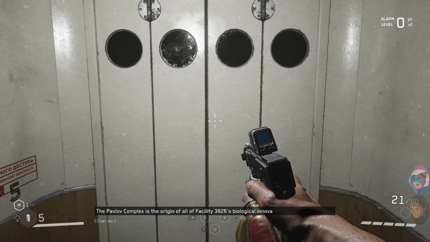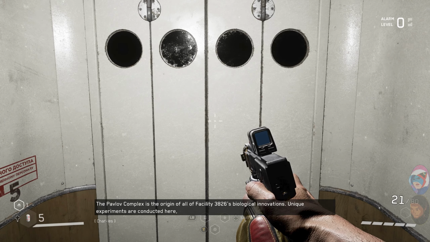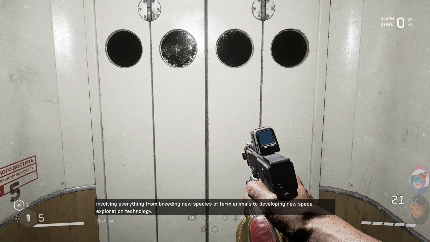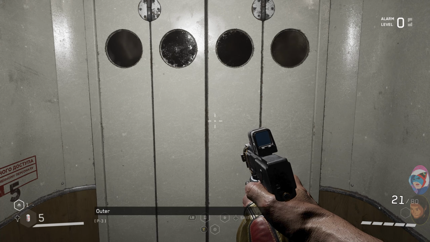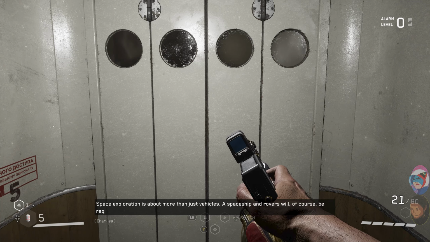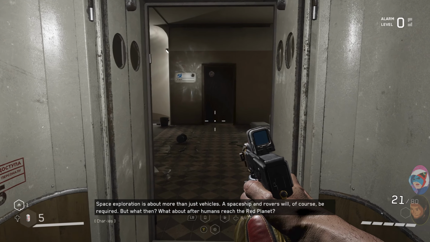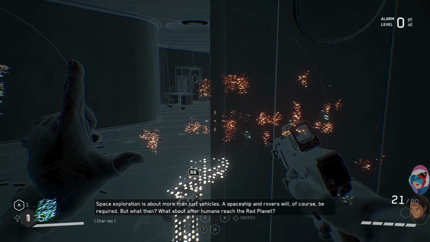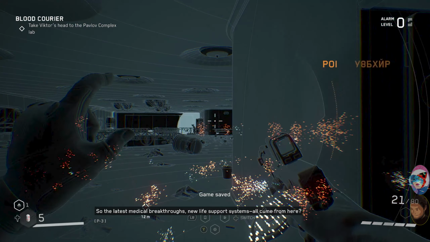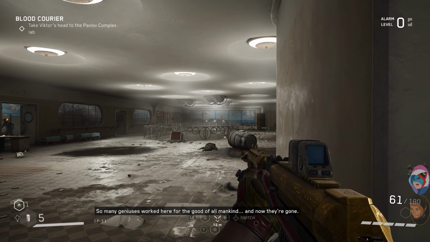The Pavlov complex is the origin of all of Facility 3826's biological innovations. Unique experiments are conducted here, involving everything from breeding new species of farm animals to developing new space exploration technology. Outer space? You mean they make moon rovers here, non-CHAR-les? Space exploration is about more than just vehicles. A spaceship and rovers will of course be required, but what then? What about after humans reach the Red Planet? So the latest medical breakthroughs, new life support systems, all came from here. Indeed, Comrade Major. So many geniuses worked here for the good of all mankind.